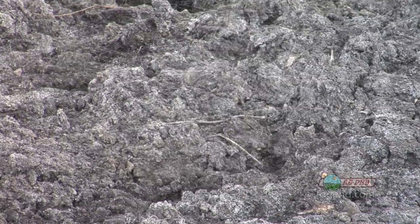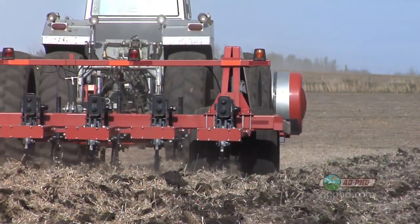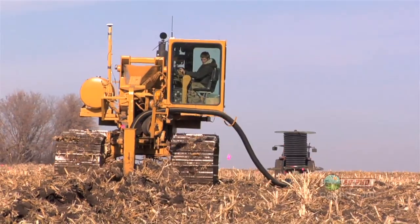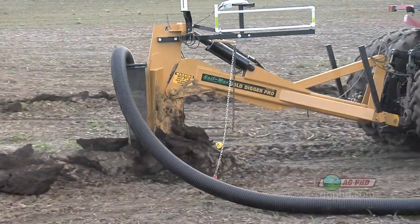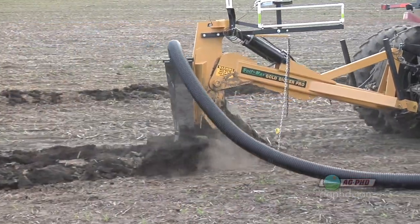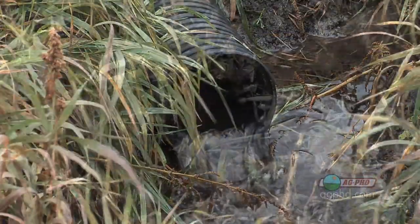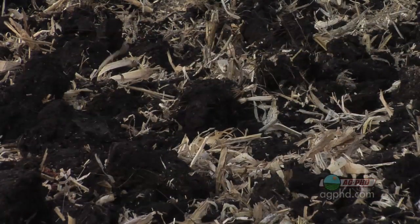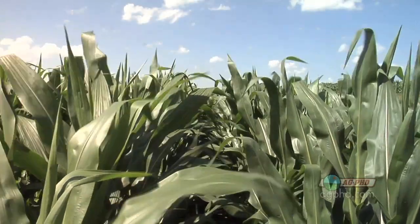We end up with less crop growth over the years and sooner or later that soil does not produce crops — in some cases it won't even produce weeds. That particular area needs to get fixed, whether it's surface ditching, deep tillage, or the best option: subsurface drainage tile. As drainage improves, pH will start to come down. When you add proper drainage, water gets away on a regular basis, salts leach through the soil, bicarbonates get away, and over a long period of time your soil pH will come down. It isn't instant, but it can work.